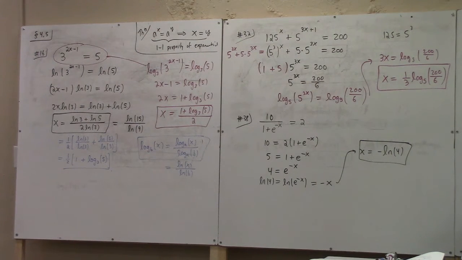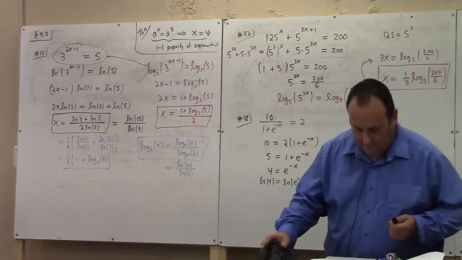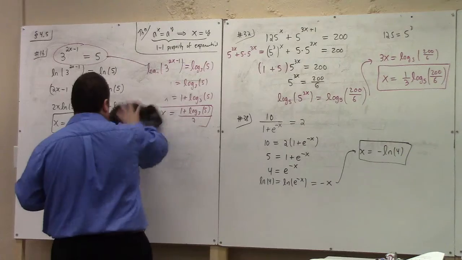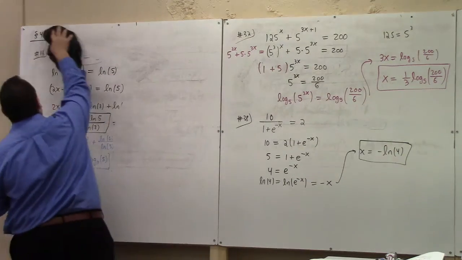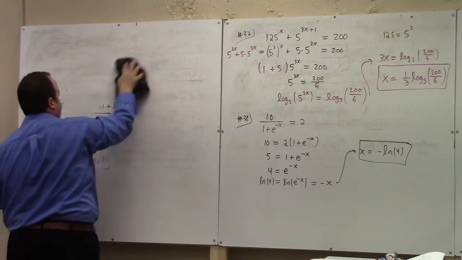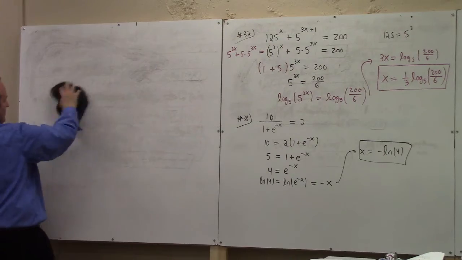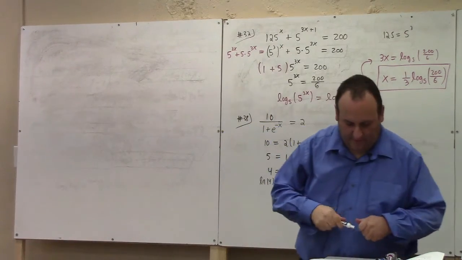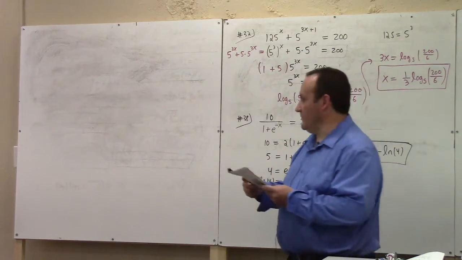So I like number 38. Number 38 is a good problem. It's right in the middle in terms of difficulty. Now, yeah, I'm not quite done with the material. We'll have to have another class meeting at least with more examples on this. I have one more example for today.